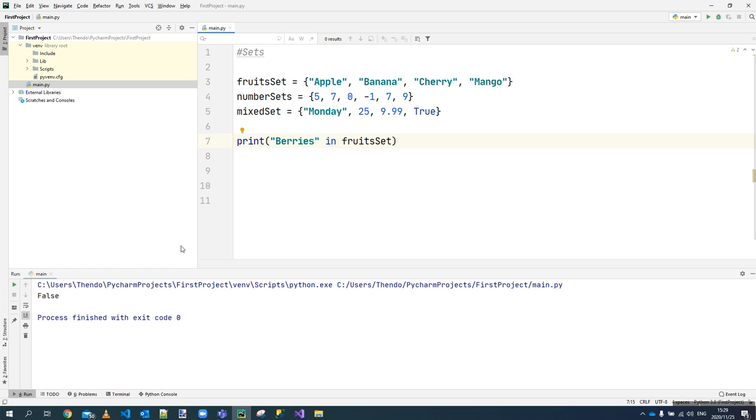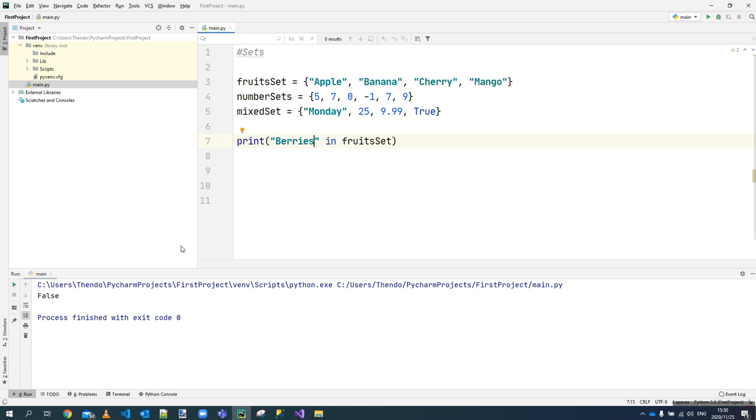You can think of an example as if you are looking for a student in a set of students. You are looking for a certain student so that you are able to check if they are there. You can easily use sets and use this functionality for finding out if something exists or not.